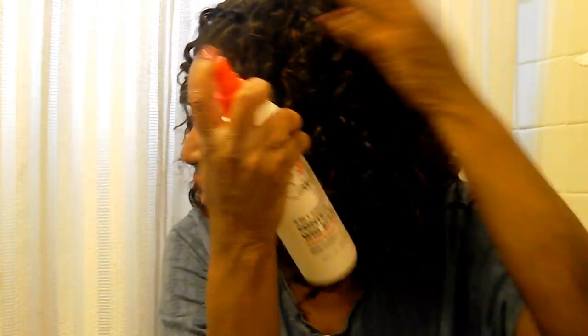I was noticing — I don't know if you guys can see it — but I had some little frizzies. I turned around to look in the mirror and there were some sticking out. I did some trimming in the back to cover that. Now I'm going to show you what it looks like after I apply the product. I love the softness it gives this hair, because the hair was starting to feel dried out and stiff. I'm going to spray it on and scrunch it into the curls — I don't do too much manipulation.